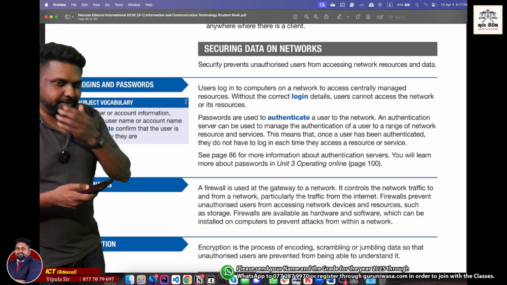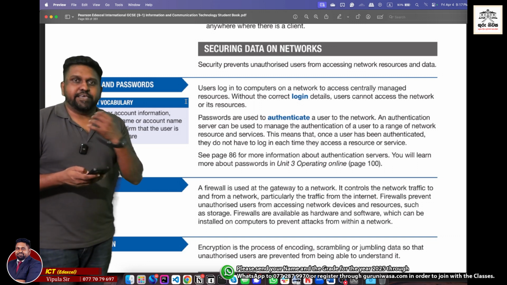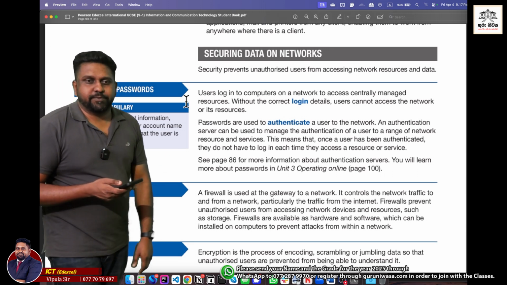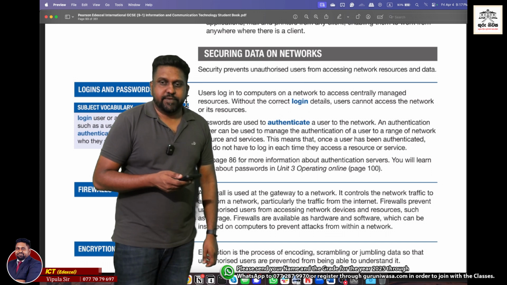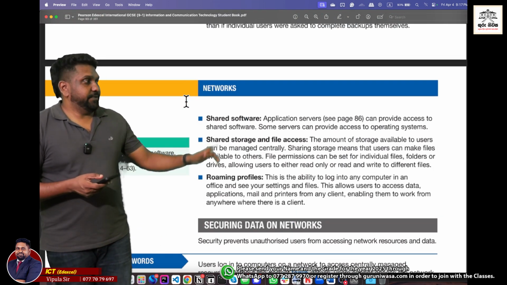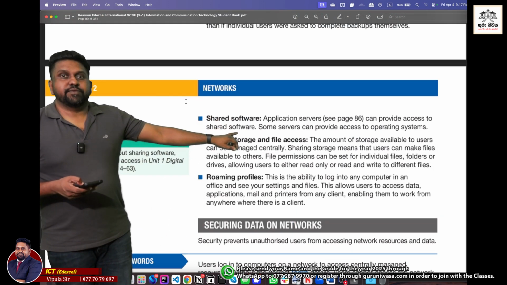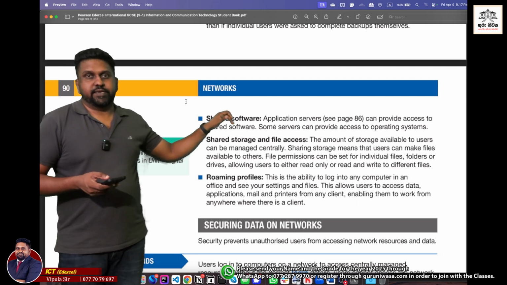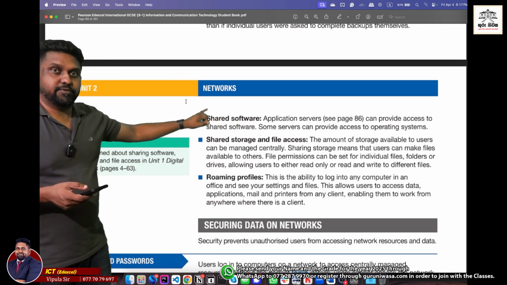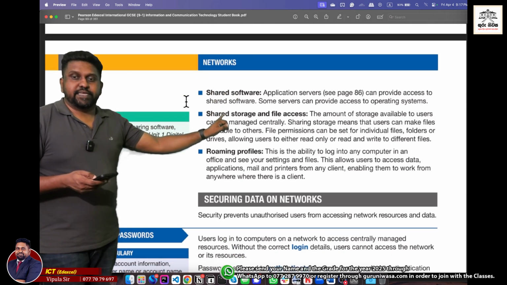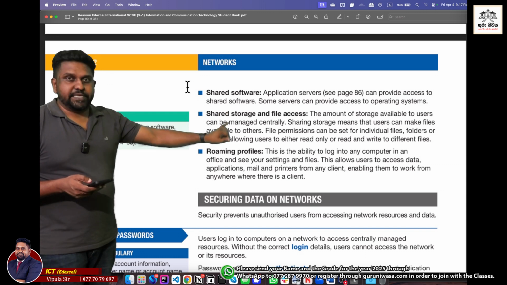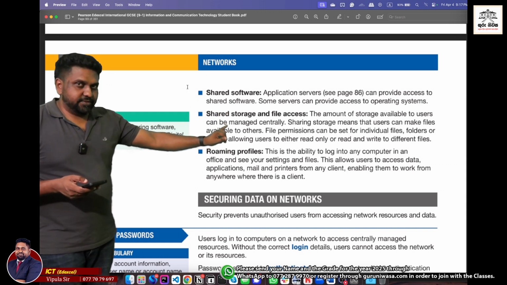Okay, so then we have a few simple points to talk about securing data on networks. Guys, be careful when you make notes, when you make points. If you have a hard copy, please do highlight it. Otherwise, at least highlight the points on the PDF file itself, because you get questions.